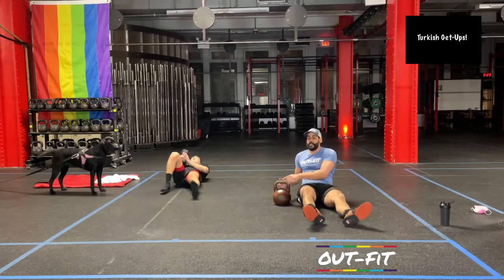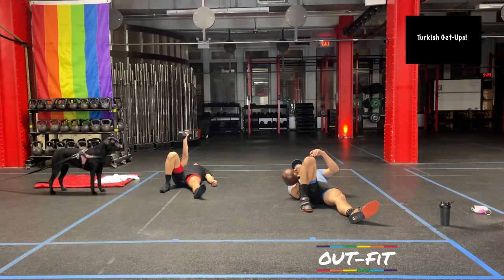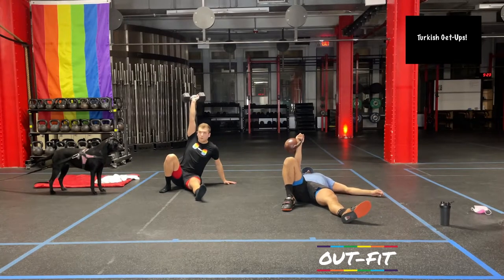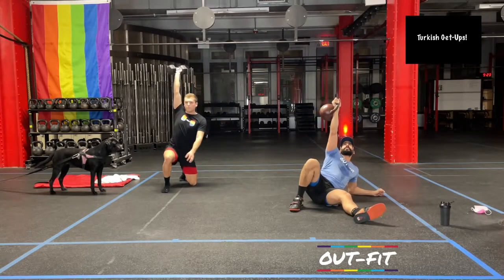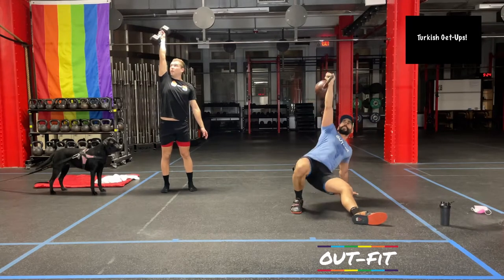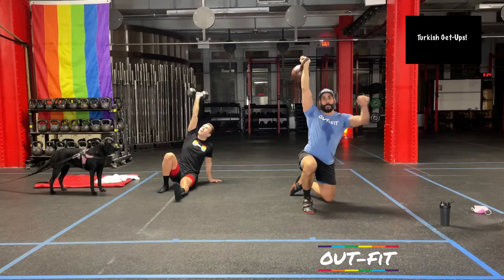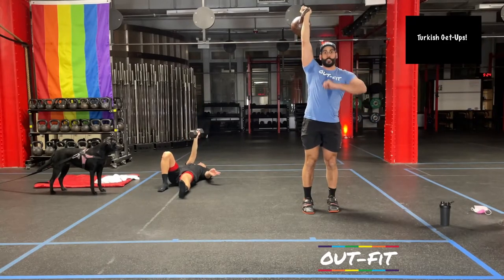5 seconds. Right leg is up, right knee is up. Press up on that right side. Here we go. Coming up to my elbow. Straight arm. Hips up, keep an eye on that weight. Knee back. Sit up. Stand up, reversing that order.